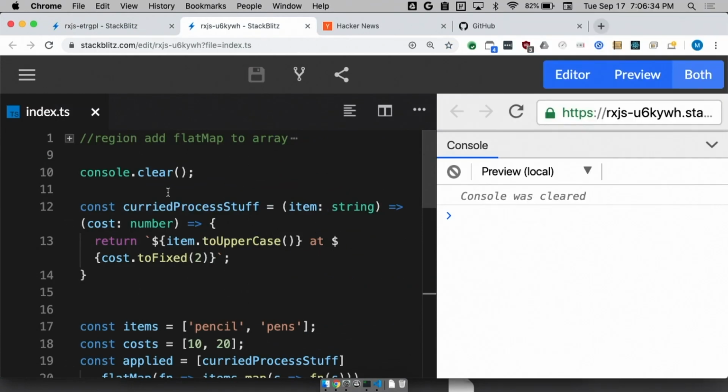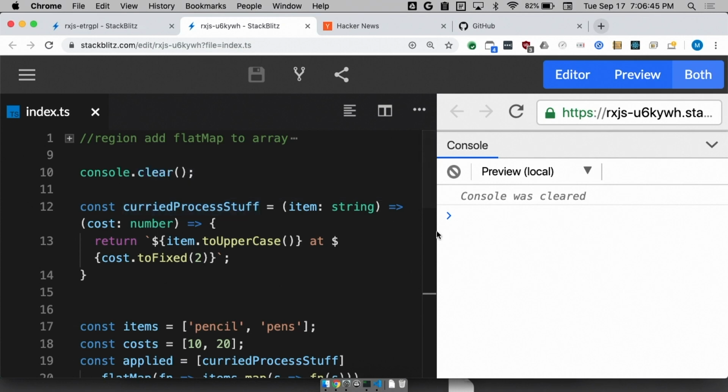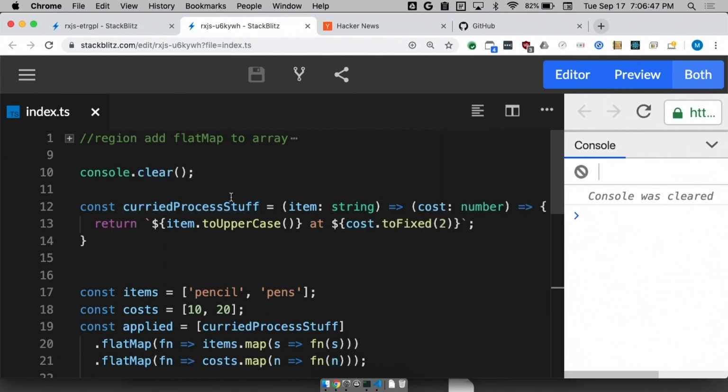And what that's going to look like, so I had to use a different stack list because I couldn't get TypeScript to work in the same thing, but it should have gone in the same place. Don't pay attention to that aspect of it. So what we're going to do is create a curried process stuff, and we're just handwriting the curried function now, but it's the same thing as calling curried on the original function.